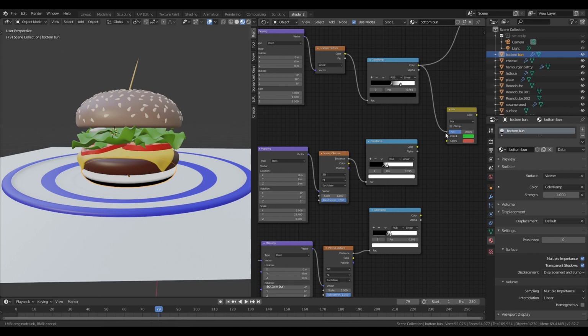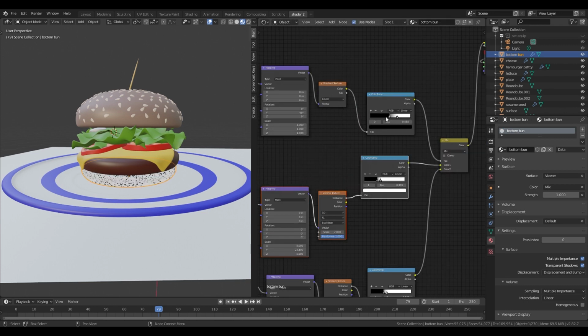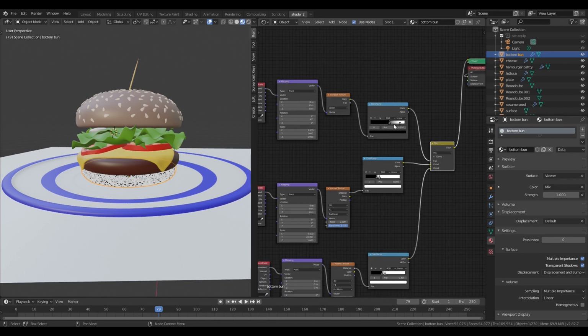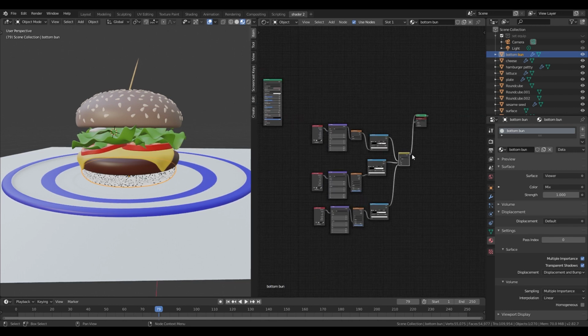We'll want the large circles on the green area, which means it needs to be connected to the top connector, color 1, and the smaller circles will go in the bottom connector for color 2. Now we can adjust the markers in the gradient's color ramp to modify how the two textures are mixed together on the mesh. The air bubbles on a hamburger bun usually diminish towards the top of the bun, so we'll use another gradient texture to fade out these dots.